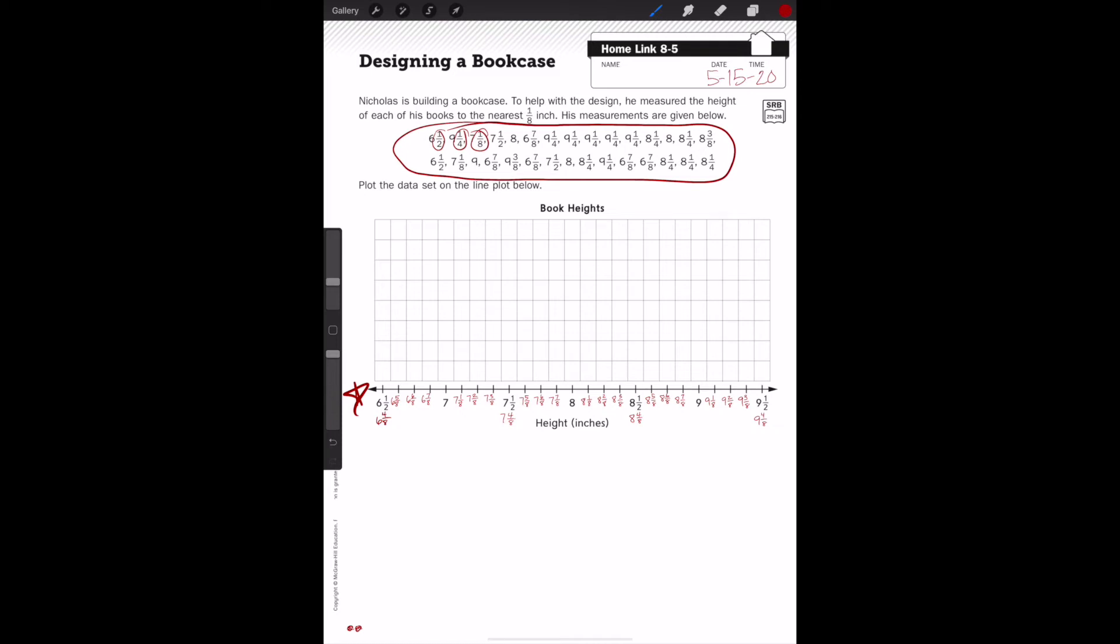Let's take a look. If I had to place six and a half on my number line, I would find it right here. So I could actually do that. If I have to place nine and one-fourth on my number line, I know that it will be somewhere here, but I have to ask myself, what is it really in terms of eighths? So I have to find an equivalent fraction to nine and one-fourth.